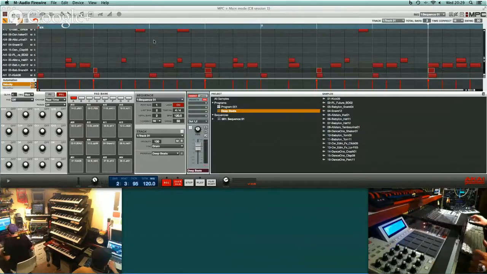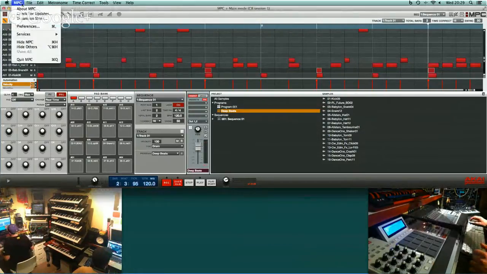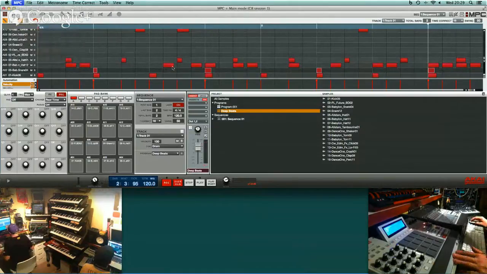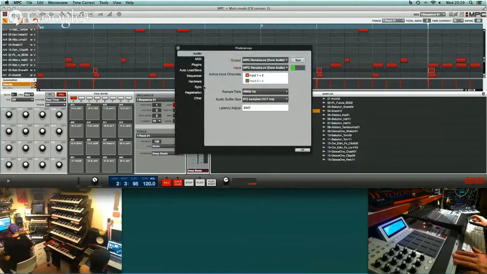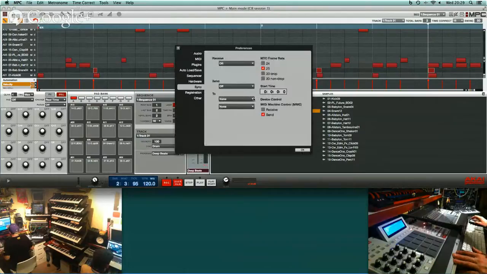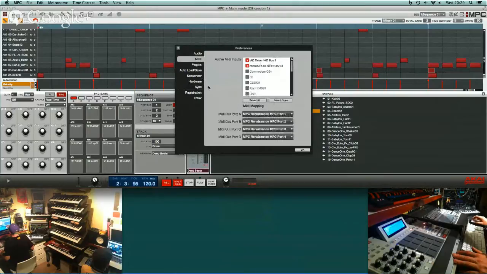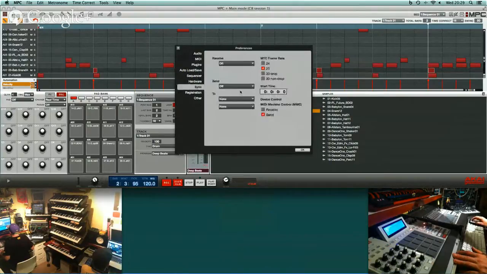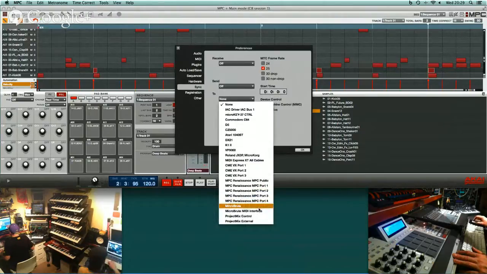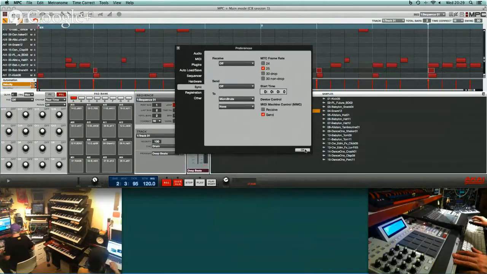I'm going to go into the MPC, go to preferences and into sync, and I'm going to send the clock. Is that on there? Maybe clock. Yeah, sync. Send that out to the MicroBrute.